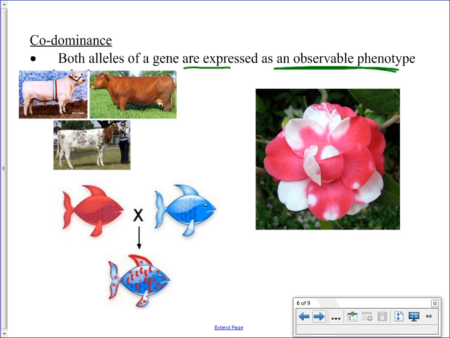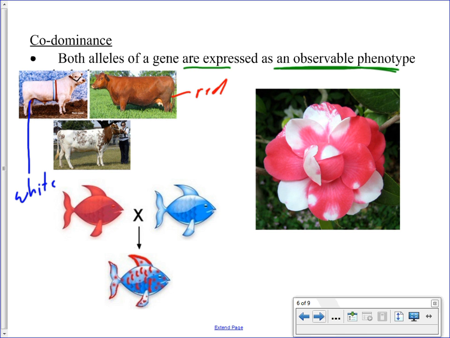In cattle, we have a couple of colors that I show at the top here. The one at the left is in fact white. The one at the right is referred to as red. So if I write this down, this is the one that is white, and this is the one that is red. This is not incomplete dominance. If it were, we would get a pink cow, but we don't have the blending together.